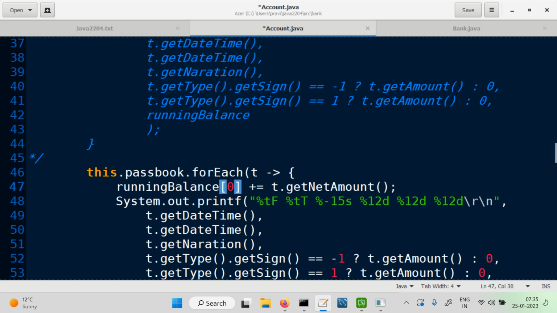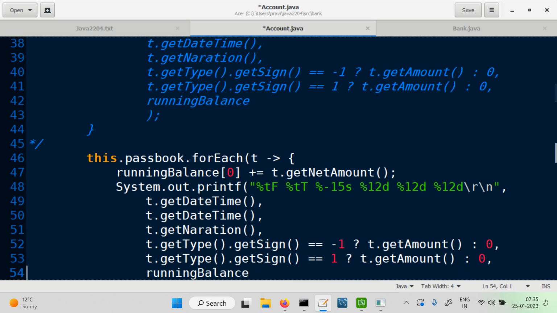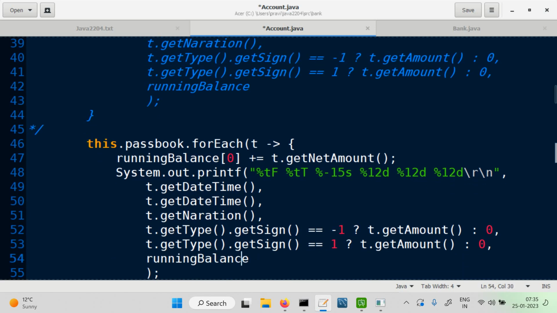So I'm not updating running balance. Running balance is a reference to an array, so that is not being updated. You're not changing it to a different object. Fine. So then this should work. Of course, we'll have to change one more place here. It's running balance of 0. So running balance is now an effectively final variable.